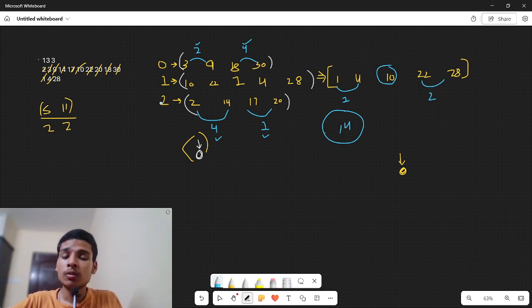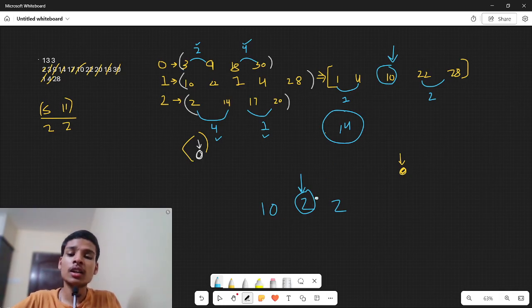But there's also one thing. If you have two such arrays whose length is odd, then the answer is no, because in each array you will neglect one element. Let me check a hypothetical case. If you have these two arrays whose size is odd, you will neglect one element from this one and one element from this one, and you cannot make these elements equal because the modulus of both these numbers is not equal. If the modulus of both these elements is not equal, you cannot make them equal. So in that case, the answer is no.